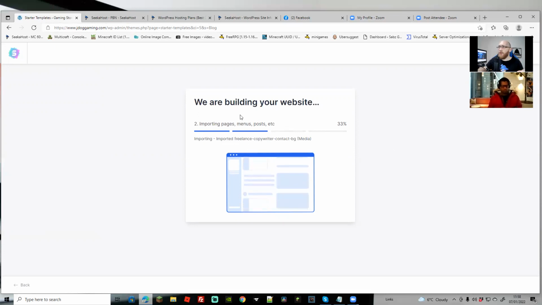Importing pages. Yeah, so it does look like, unfortunately, this has imported all the pages, but we'll just delete the other ones, keep the home page, keep it nice and simple. It's about 33% done. This is taking quite some time. It's a heavy one, a complete site. I think what it's done is it's doing the complete site. So we'll also go through deleting some of the old pages, because we only want to keep the home page here.